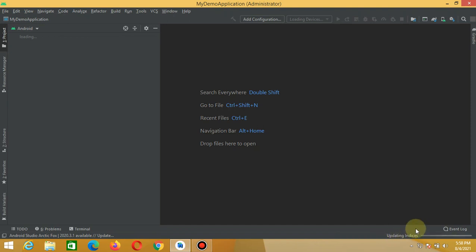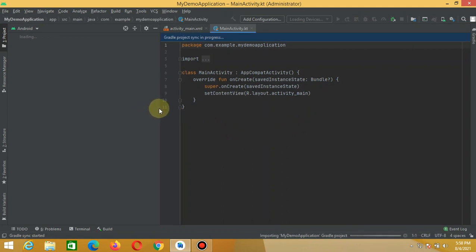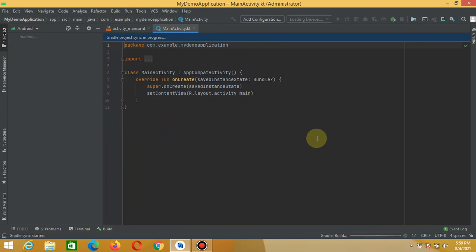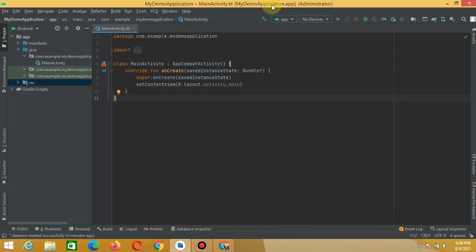So here you need an internet connection. Make sure you are connected to a stable internet for it to generate the code and the required dependencies around here.